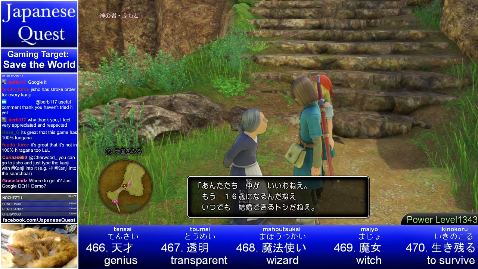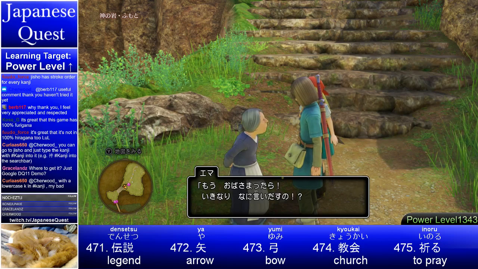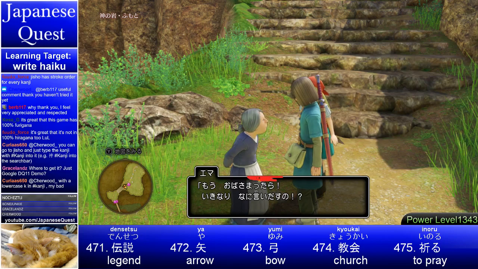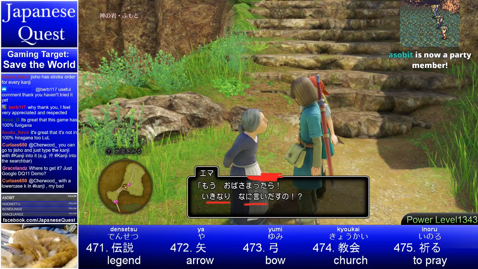And then now Emma's reacting to that. Mou, obaasan-tara, ikinari, nani dasu no? So this is kind of a construction here to show annoyance. This, tara. So ikinari, all of a sudden, what are you saying? What are you saying all of a sudden? Asobe yokoso, everyone else, welcome to Japanese Quest.